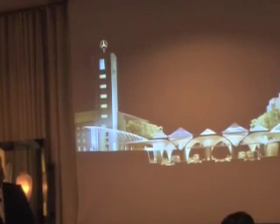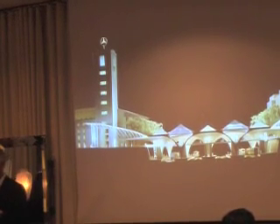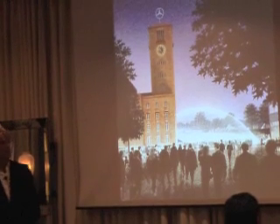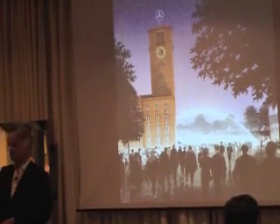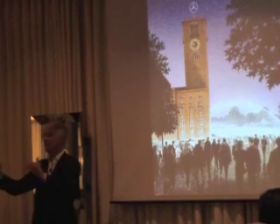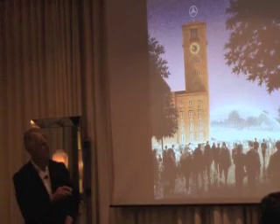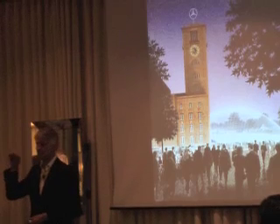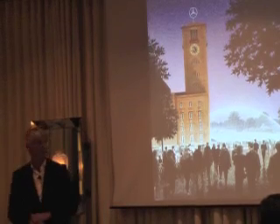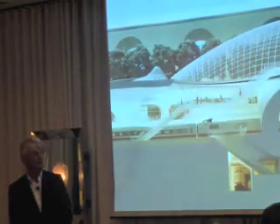This is the final model representing the forms at the end of the station — not concrete construction but shells made of steel and glass, same structural principle but different material. The trick was we didn't want people to simply go downwards into the underground. We wanted them to enter the background building and go downstairs. This level represents Stuttgart's main shopping street, the Königstraße, going all the way through the station to the new city being built as an extension of the city center.